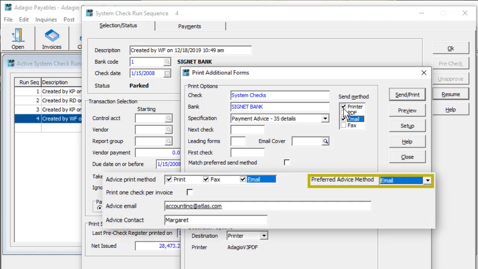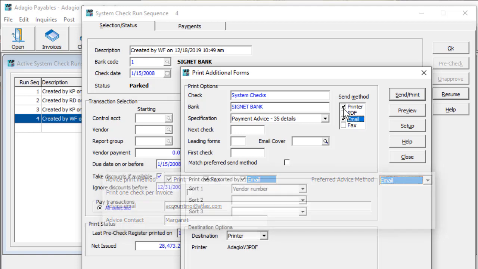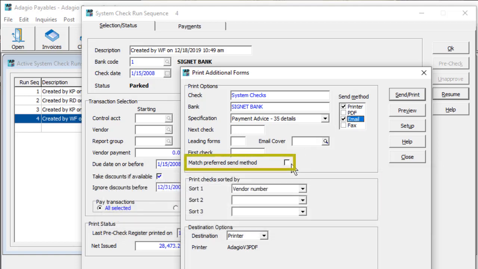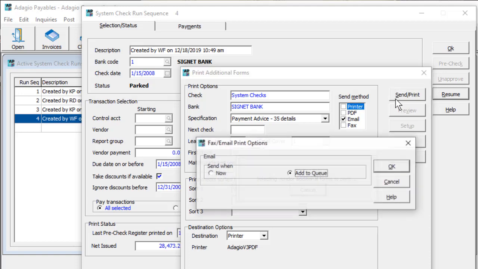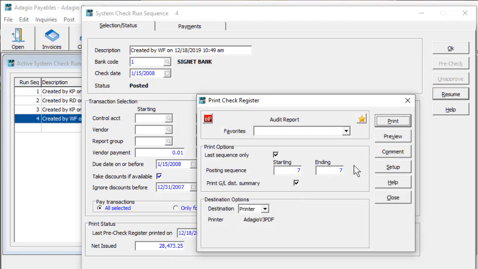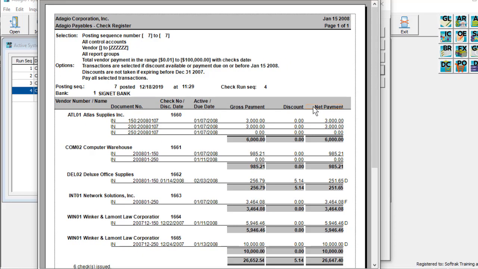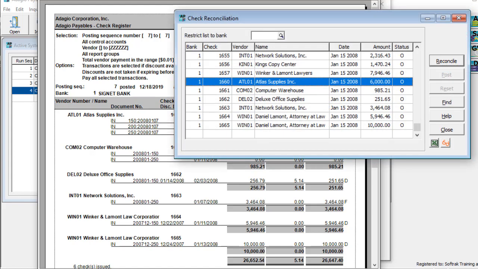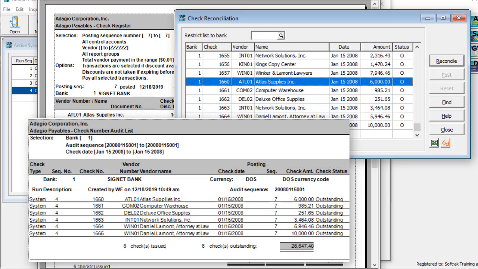You may set a preferred advice method for each vendor and choose to create only those additional forms that match the selected output methods. When additional forms are all generated, continue from here to complete posting. The check register is an audit report for system checks. Posting also updates check reconciliation and a separate check number audit list report.